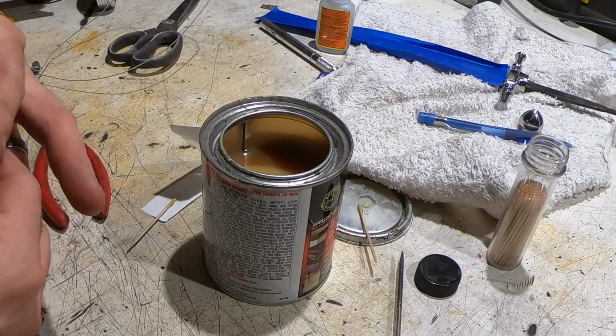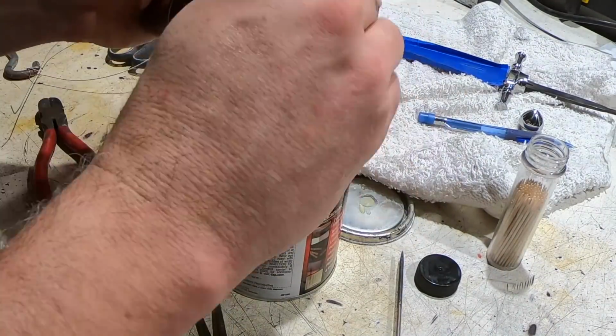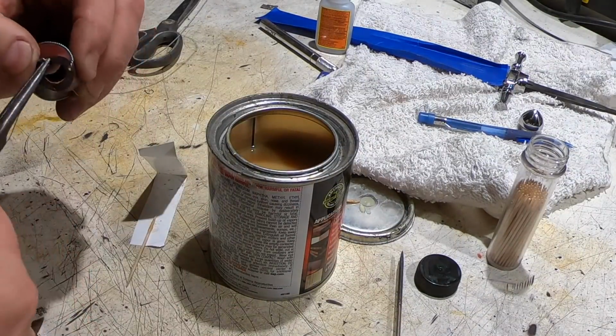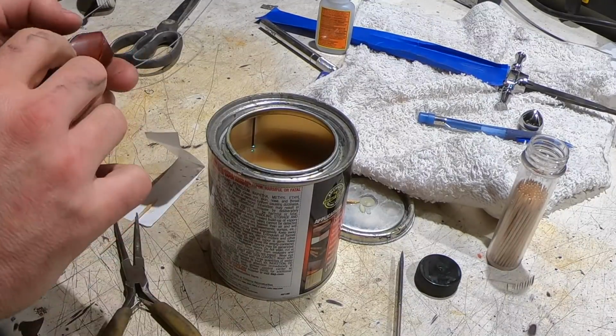Sorry guys, I should have zoomed out the camera a little bit. It's kind of hidden what I'm doing, but I'm wrapping the wire around, and then I'm taking a toothpick and just kind of jamming it in that hole with some glue just to make sure that that wire is solid and will not come out of the hole.